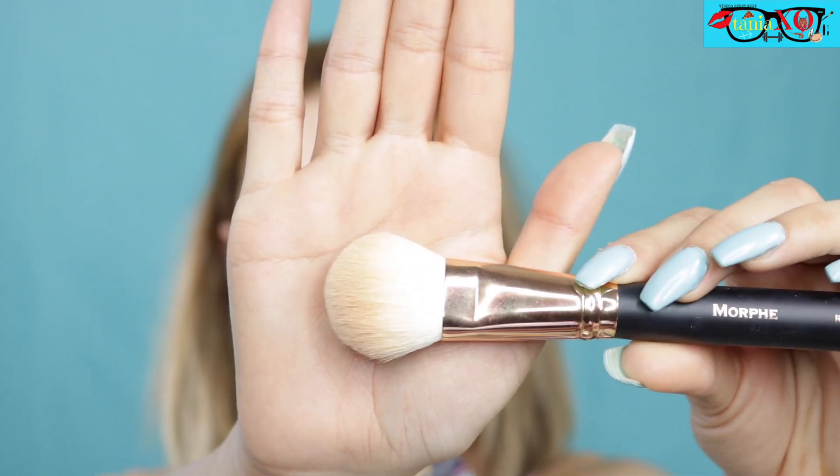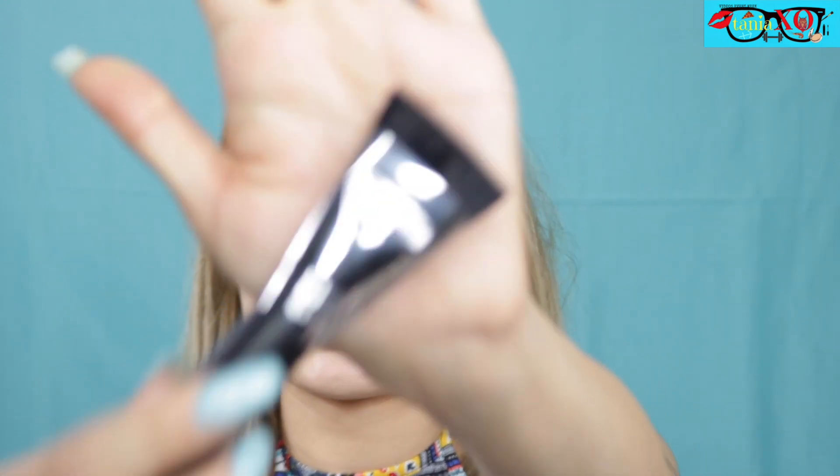I do have another option from Morphe in case you don't want the BH Cosmetics one — this is the Morphe R10. You can also chisel your cheekbones with this one, but as you can see the shape is a little different from my Real Techniques sculpting brush or the BH Cosmetics, which have a slanted side that captures your cheekbones and gives you that nice edge. My contour looks really nice thanks to those brushes. I also have two brushes by Morphe for cream contouring — if you want that really defined contour look, this is the Morphe M460. It looks like a painting brush and will definitely give you that harsh line you're looking for; then you can blend it out with your beauty blender when using cream products.